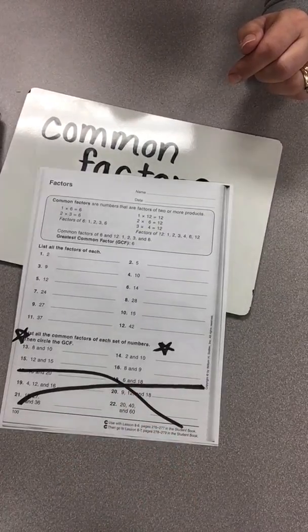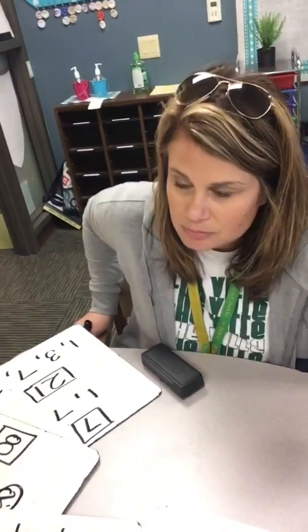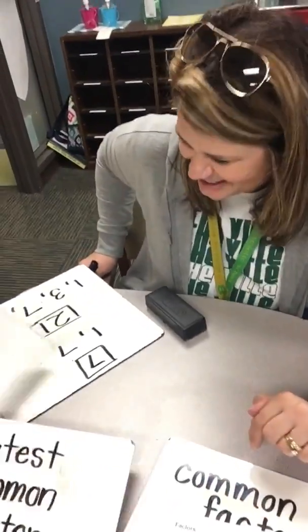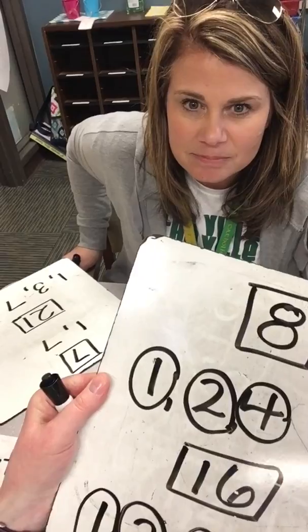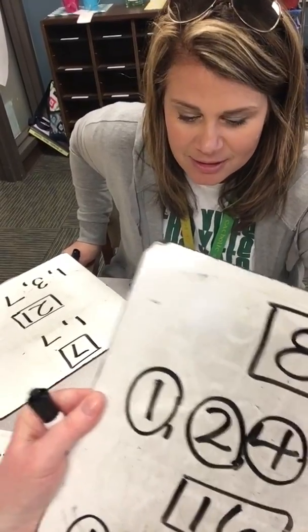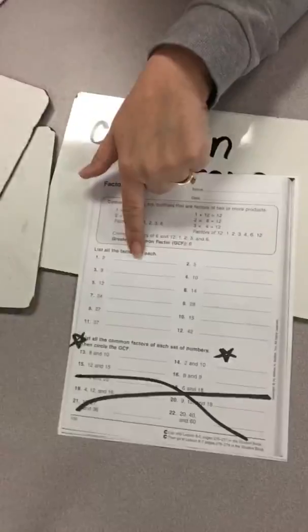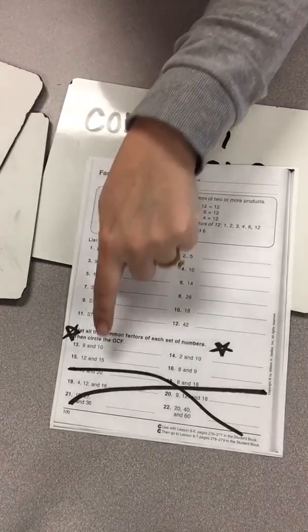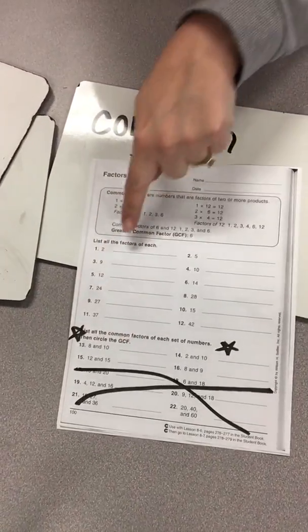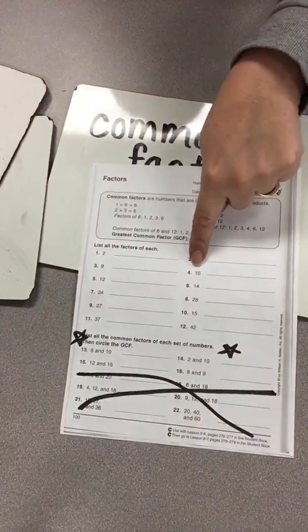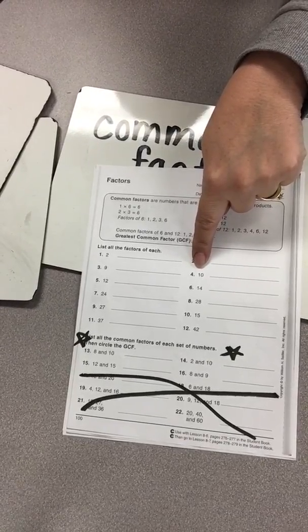And Mrs. Kemp had a great idea earlier. What did you tell me earlier, Mrs. Kemp? If they've already broken it apart, if they already worked on it at the top part, don't do double the work, guys. You've already broke it out somewhere, so don't do extra math. Yes, you already might have found the factors up here. So like 8 and 10, we didn't do 8 yet, but here's 10, so you already will know the factors of 10. So use those math brains, guys.